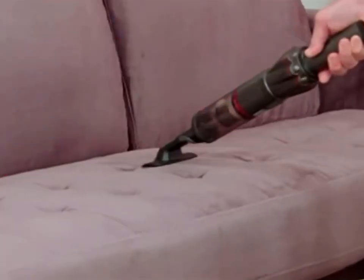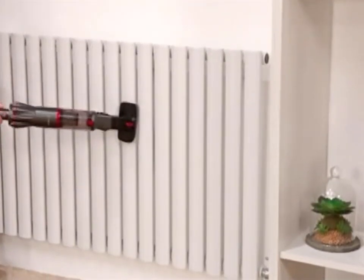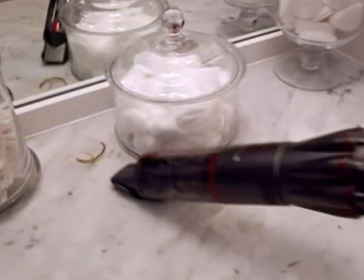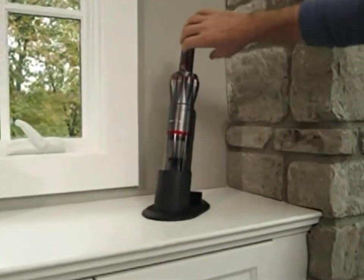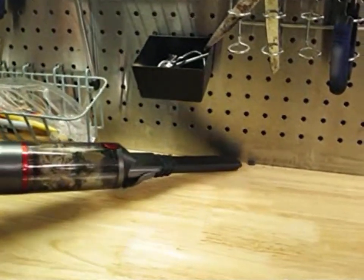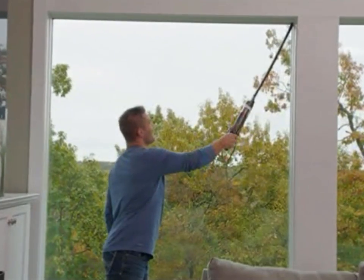Use the brush attachment to clean upholstery, cushions, pillows, and it's great for cleaning and dusting lampshades, vertical blinds, and curtains too. The Invictus One is so versatile with all its attachments — easy to use and lightweight. What I love about the Invictus One is the convenience of picking it up off the charger and it's ready to use, plus the power it has. I can use it in the shop, the car, the garage, and for all the small messes around the house.